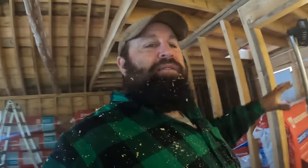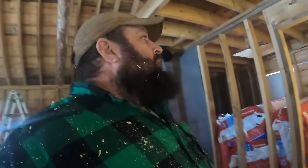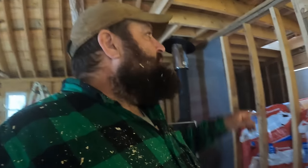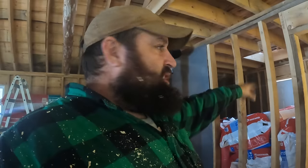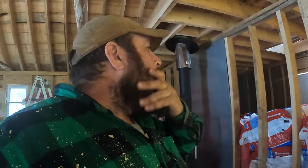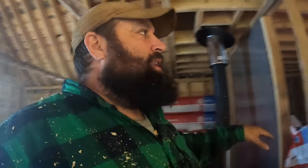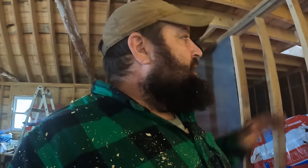Okay, I want to do the bedroom. I want to insulate the bedroom and start to V-match that, because I'm just going to do that in cedar for now. And in order to do that, I have to rough wire in my electrical for in there. So what I'm going to do is I'm going to have an exterior light that goes to the outhouse. I'm going to have a switch on that too, and then I'm going to have a couple of outlets for charging phones, or if you want a lamp or something like that in here. And then I'm also going to have recessed lighting in the ceiling. So that's the electrical that I'm going to need for here.